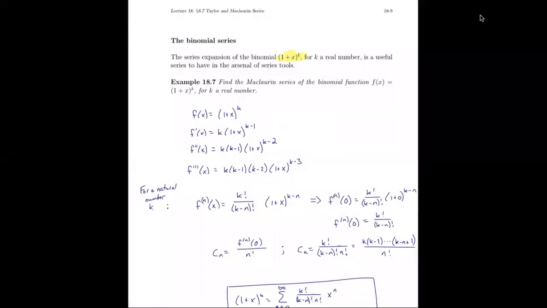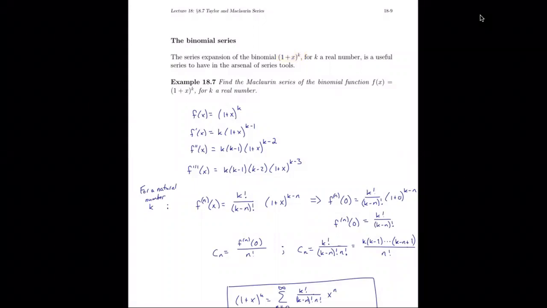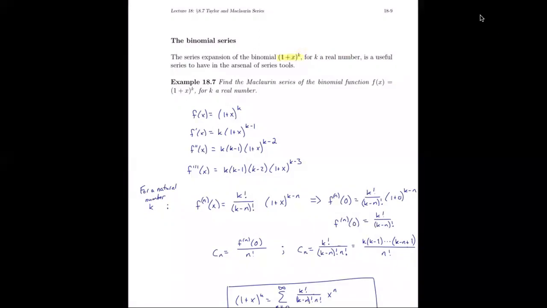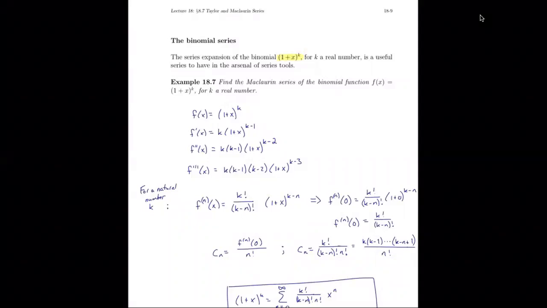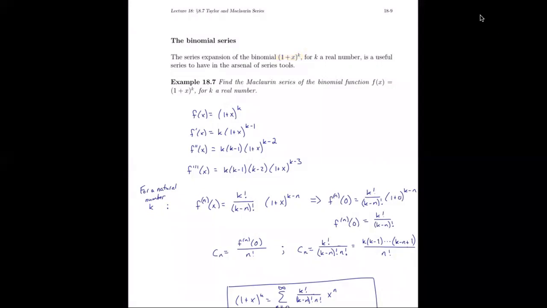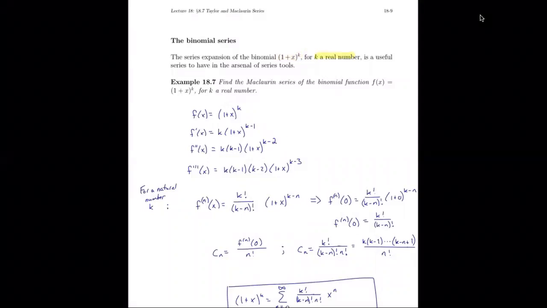So our binomial is 1 plus x, and then we're raising it to some power k, and k is any real number. So we noted that if k was some natural number, in other words, some positive whole number, then it would be a finite length polynomial. We could expand that through use of the binomial theorem to write down what all the coefficients were with the powers of x and 1 that are involved. But if k was just a real number, that could be a decimal number or fraction or even some irrational number as well. So we'll see how to handle that.